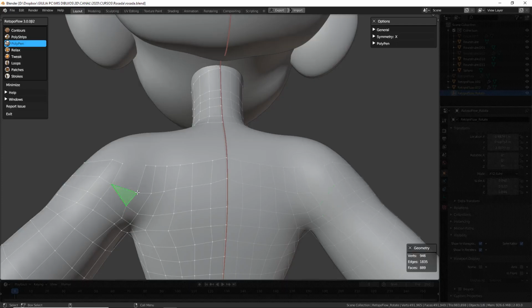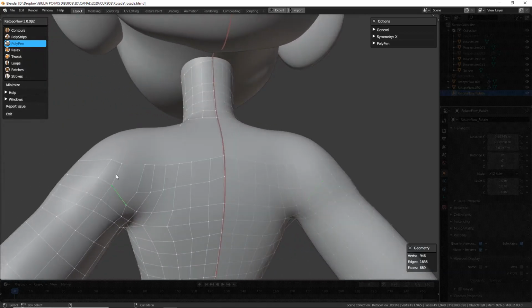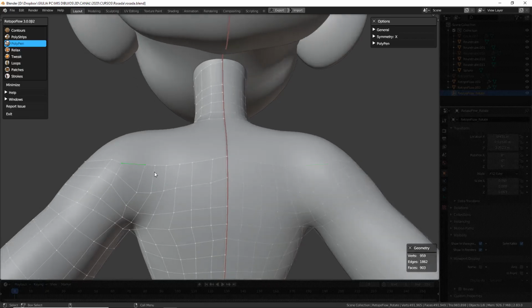I'm going to delete those faces to make this part cleaner. So I have to add a new loop to be able to close this geometry.